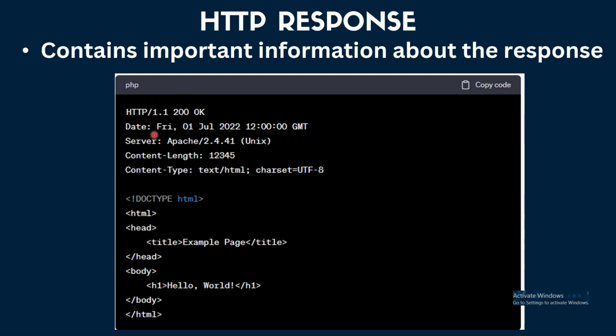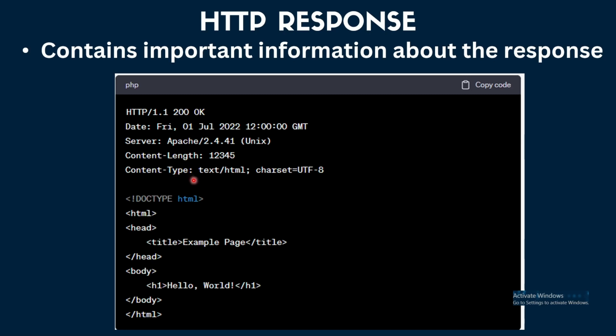Next we can see the date and the time when the response was generated. In the third line we can see it identifies the web server's software and version. Here it's Apache/2.4.41 and it's Unix. And in the next line we can see content length.